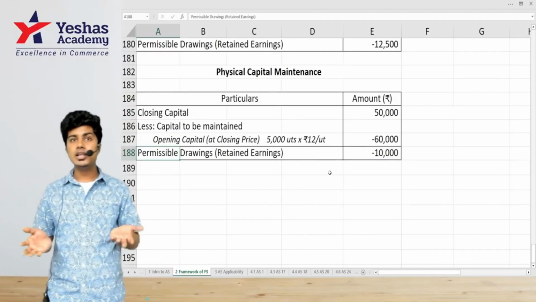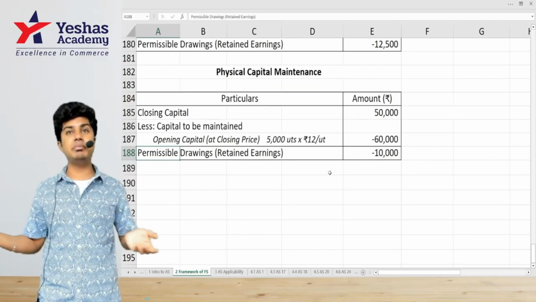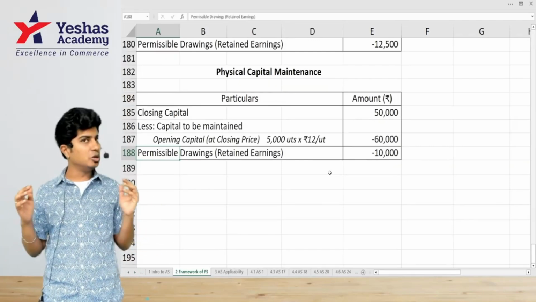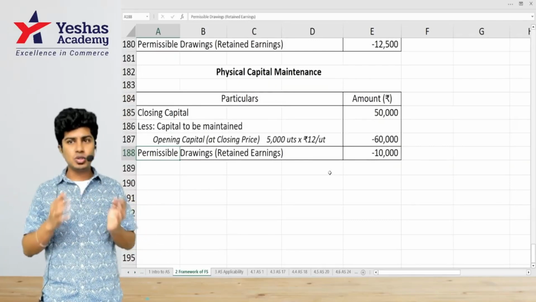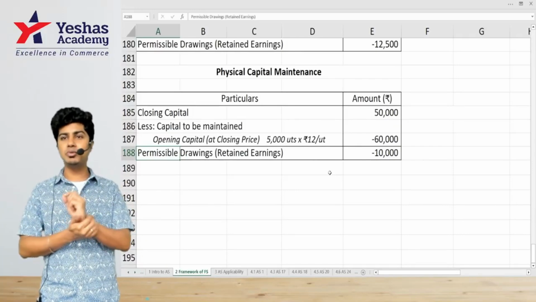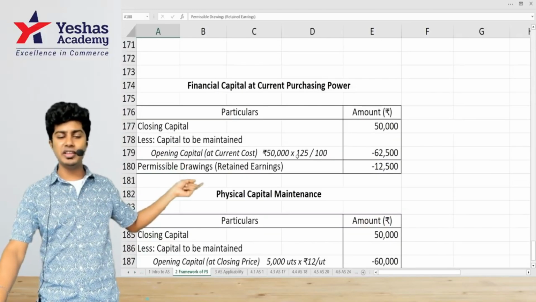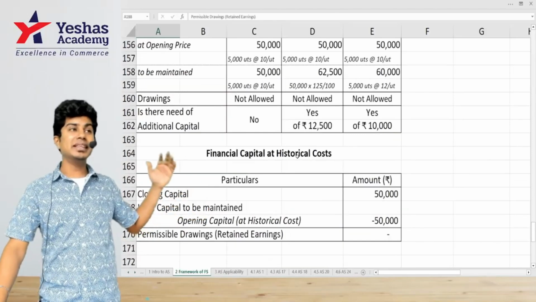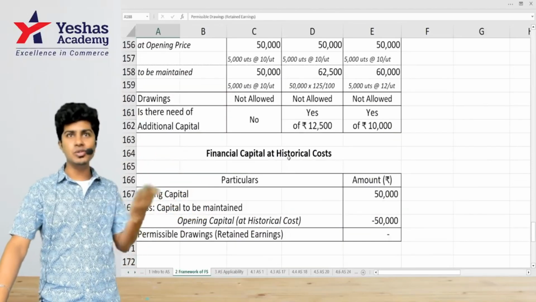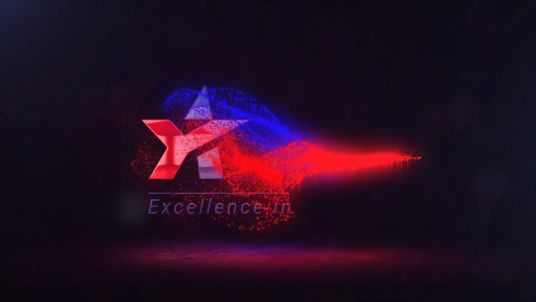Using this knowledge, you can solve any question in the study material on capital maintenance and you will get the answers right. Just to understand how beautifully you learn this concept. Compare the method of solving that we've done here in the class with the method that's actually given in the study material, and then you'll appreciate it.